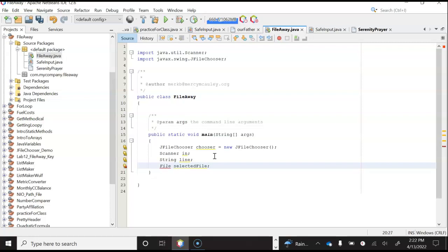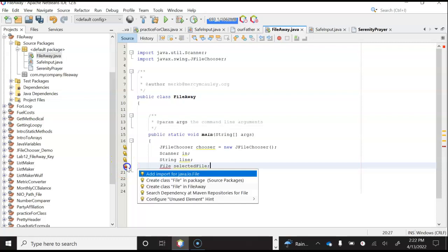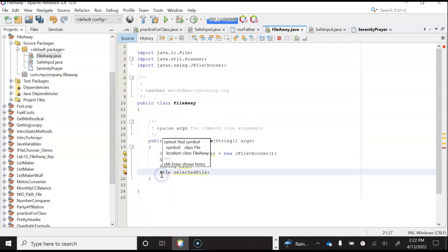Do you remember when that box opened up and I clicked on a file? That was my selected file. It was kind of like saying, enter your first name, and you typed in Beth. Now it's saying, choose a file, and you click on a file. That's what I'm trying to draw, similarities to stuff that was making sense so far. Okay, again, we have a problem because we need to import java.io.file. Once I do that, it's fine.